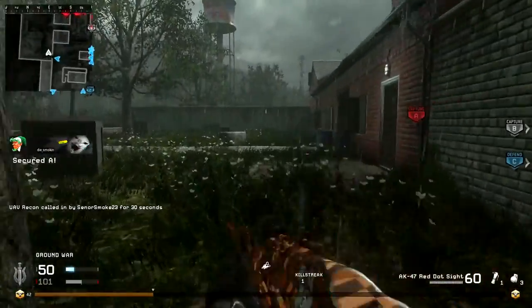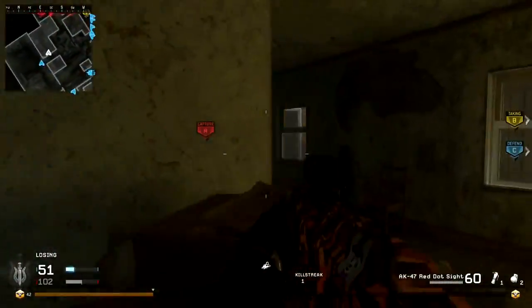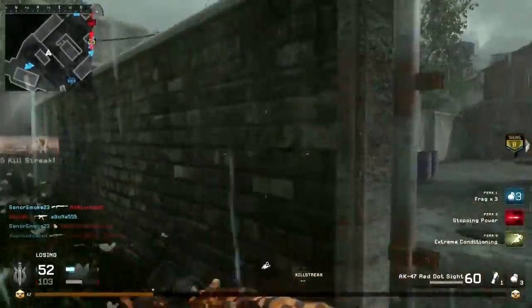So check your corners, play slower. Doesn't mean camping, just play slower. Don't sprint right out into the middle of the map. Keep your back to the outside of the map, one less area to get shot from. Don't sprint around corners, things of that nature.